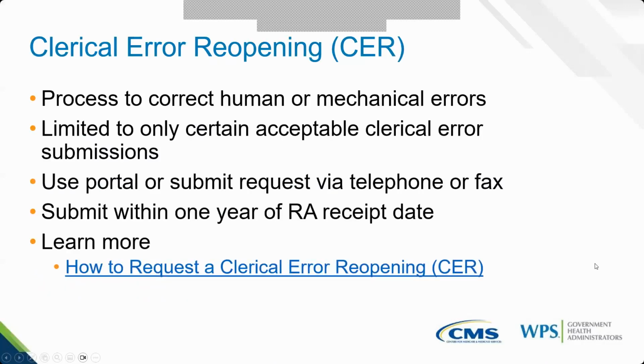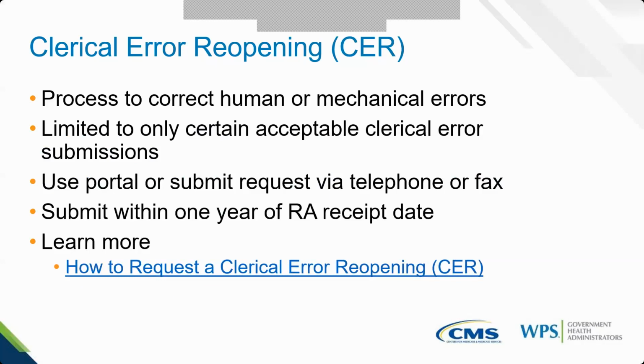I mentioned earlier the clerical error reopening, or CER process. I told you that I'd share more details. This is the process to correct those human or mechanical errors. Clerical errors or minor errors are limited to errors in form and content. They are not omissions, such as failing to bill for certain items and services.